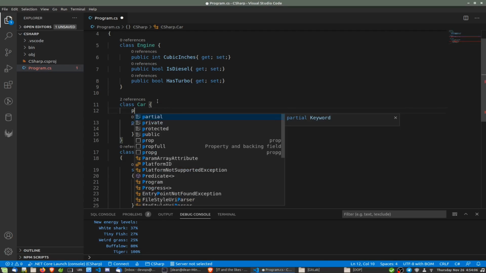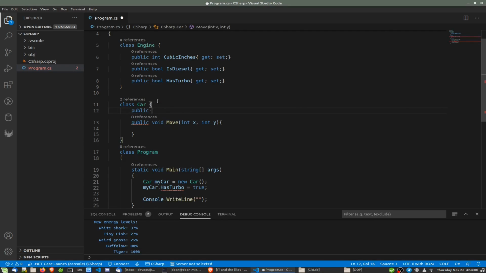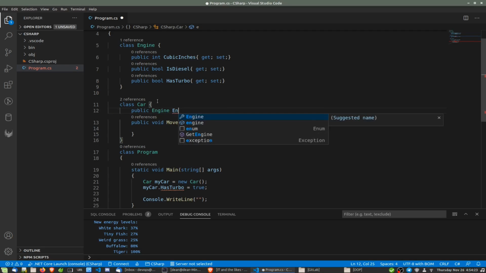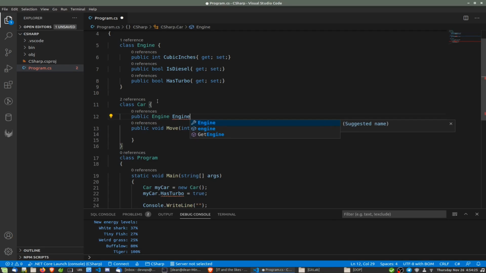So let's say public, sorry, instead of inheriting engine, we rather create a public property called, well, it should be engine. Okay, and we do a get set on that.